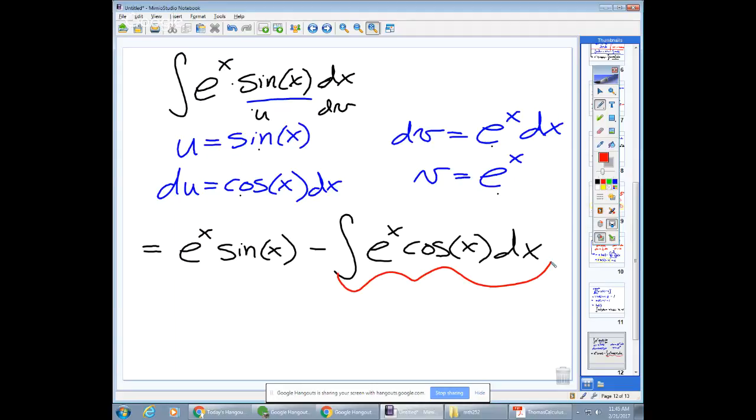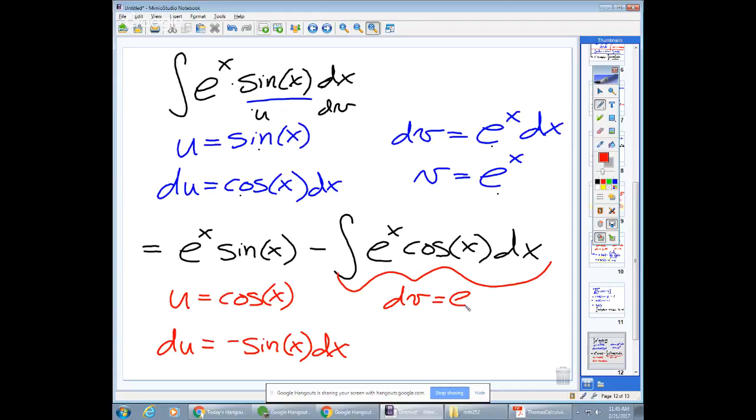So what do we got? I'm going to go with what Stanton said before. I'm going to let u equal the trig function, cosine of x. So that means du is the negative sine of x dx. And let's see, so then my dv is e to the x dx, and v is then e to the x. So we need to recopy the black stuff and my red stuff. So you guys write that down carefully, then I'm going to jump to a new screen. What do you think our whole new line looks like?